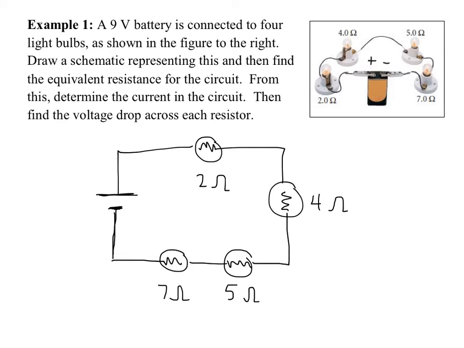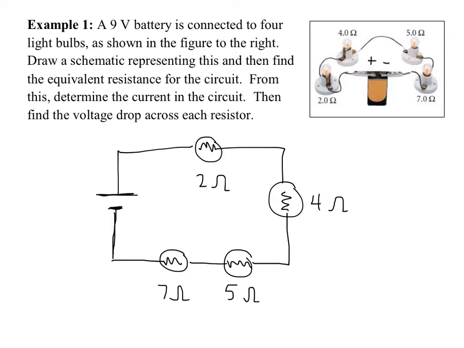Any questions so far? This was kind of like what you should have been doing with your homework when you were given an example and told to draw a circuit of it. Next, yeah. On the diagram, does it matter if the positive side is up or down? Technically, no. It makes no difference. Unless you're given in the diagram which is positive and negative, it wouldn't have mattered if you had done 7, 5, 4, 2 in that direction. For this case, I designated it on the diagram just now, so to be consistent, we did that.